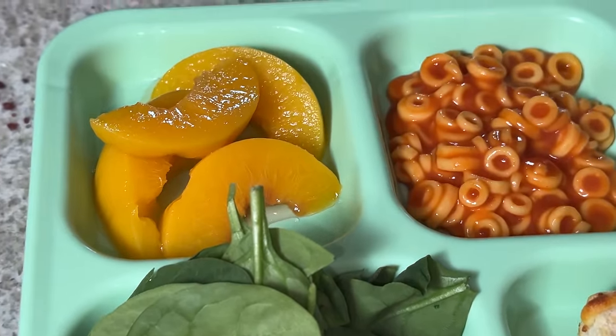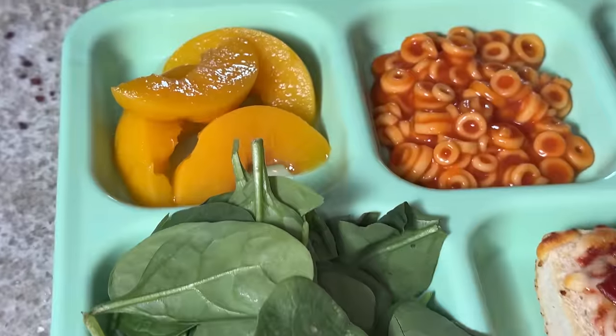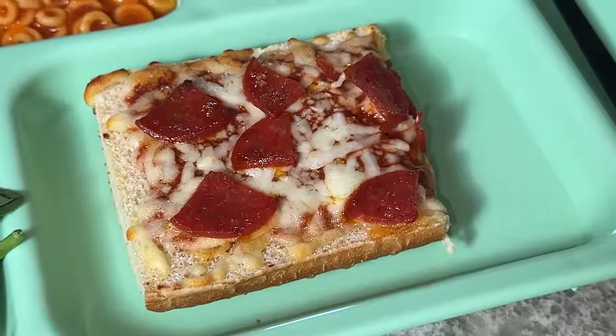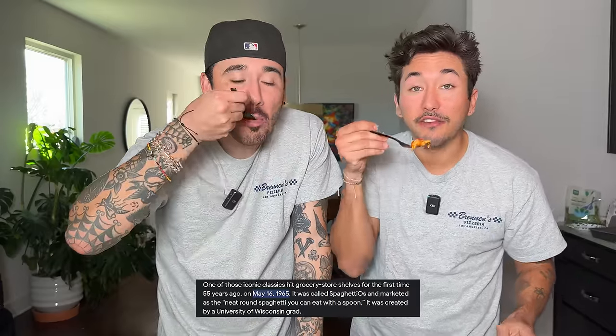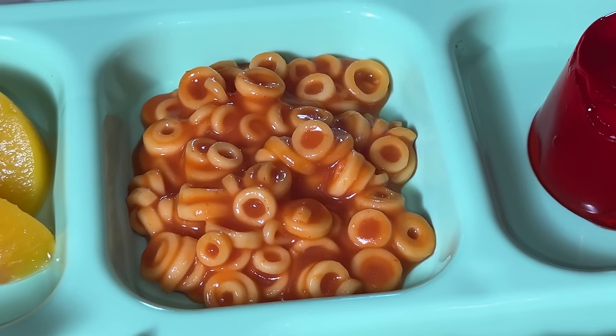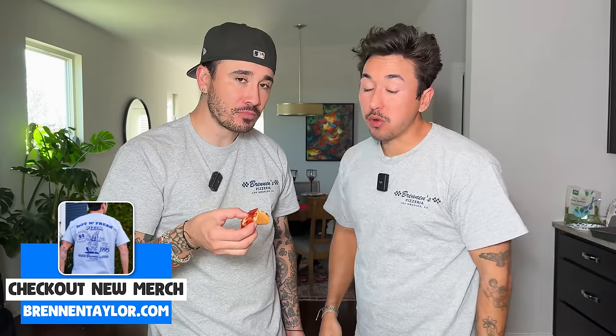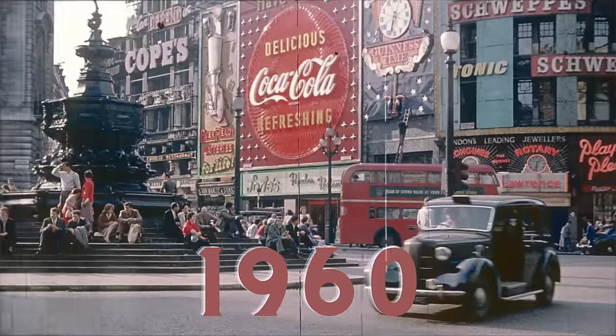Why is stuff from a can so good? Processed like a mofo — that's why. Delicious. Now we're getting into the Italian part of our meal with some SpaghettiOs and some pizza. SpaghettiOs actually came out in 1965. Not as good as I remember — those are quite bad, kind of ketchup-y. Not a big fan of the SpaghettiOs, but the pizza I can get behind. French roll pizza, rectangular pizza — I love pizza. If your mom or dad were around in the 60s, give them a high five because they ate good as kids.